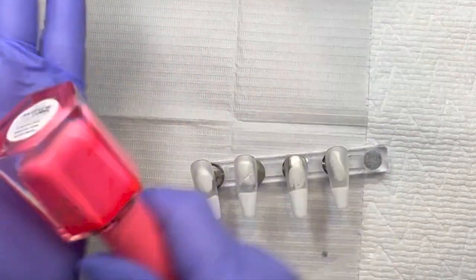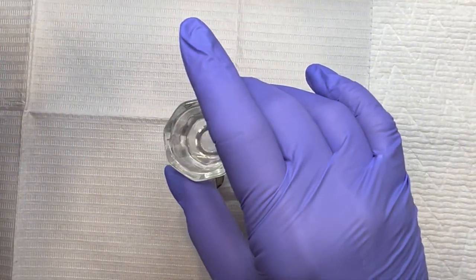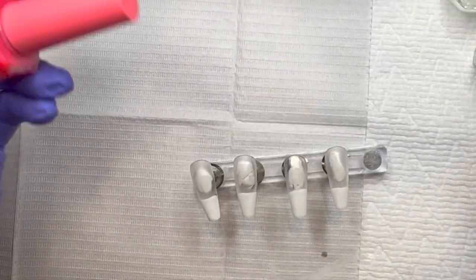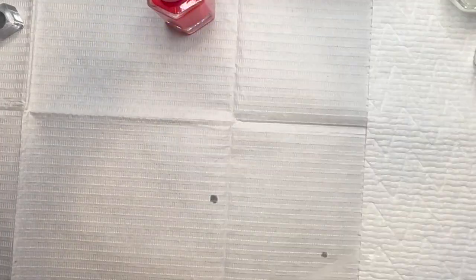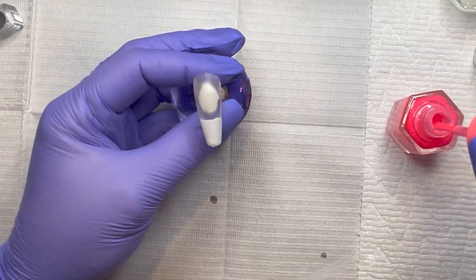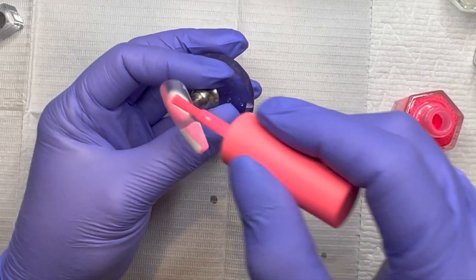I am going to shake it a little bit. I've got a little jar, my dab and dish of acetone, but I am going to use this liquid to see what the difference is. And we're going to see what we can do. I'm just going to take one nail at a time and just run it over the nail.